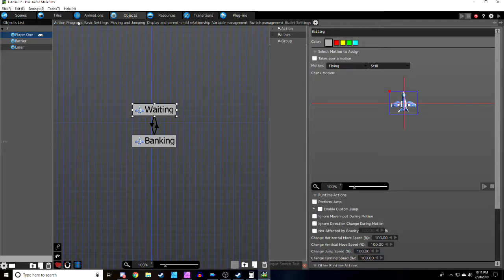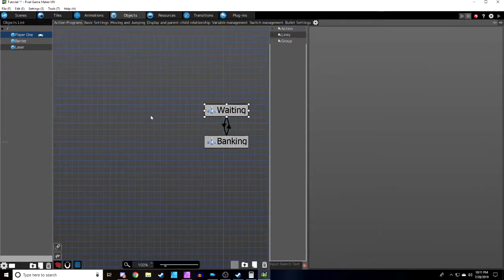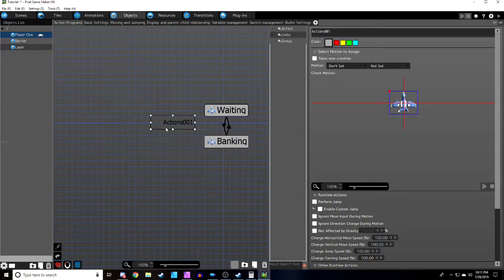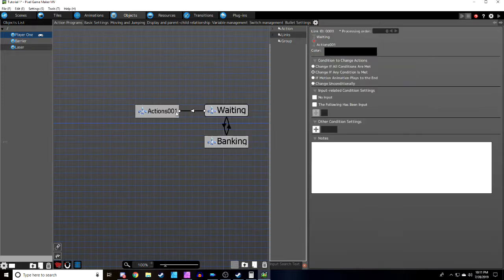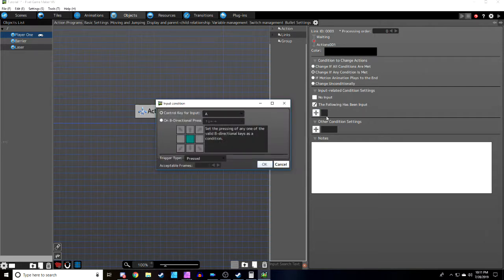Now we got to set up player 1 to actually shoot the bullets. So we go to our action program and we're going to make a new action. It's going to be using the flying sprite, and we're going to have the action play, let's see, during the waiting command. So let's add a link from waiting to action. All right. Now, we're going to say change if any condition is met, and the following has been inputted.